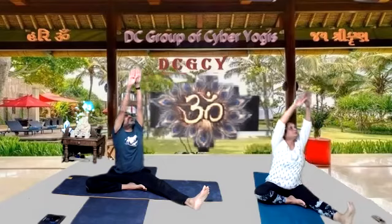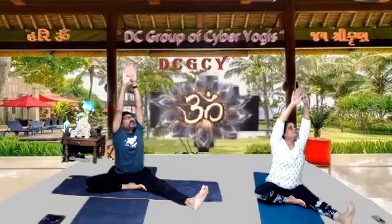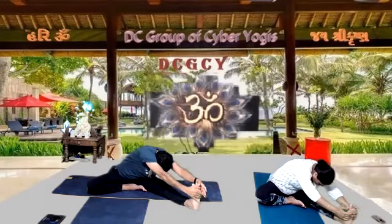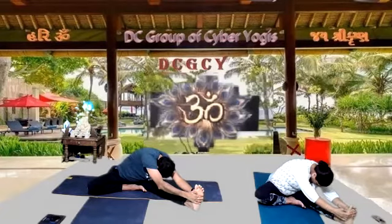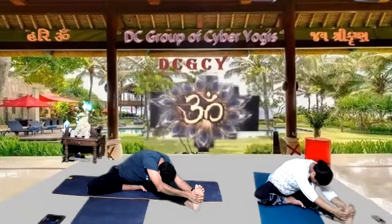Come back and hold at the right knee, bring the right heel at the perineum, turn the shoulder blade perpendicular to the left leg. Inhale, raise both hands up, look up. Fully exhale, bend down, grab the left foot with both hands equally, forehead onto the left knee. Inhale, come back up. Janu Sirsasana, second time, longer duration.